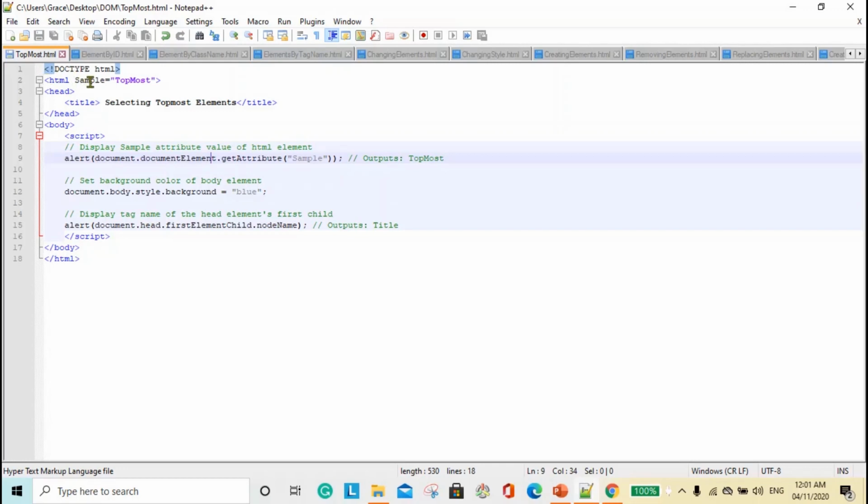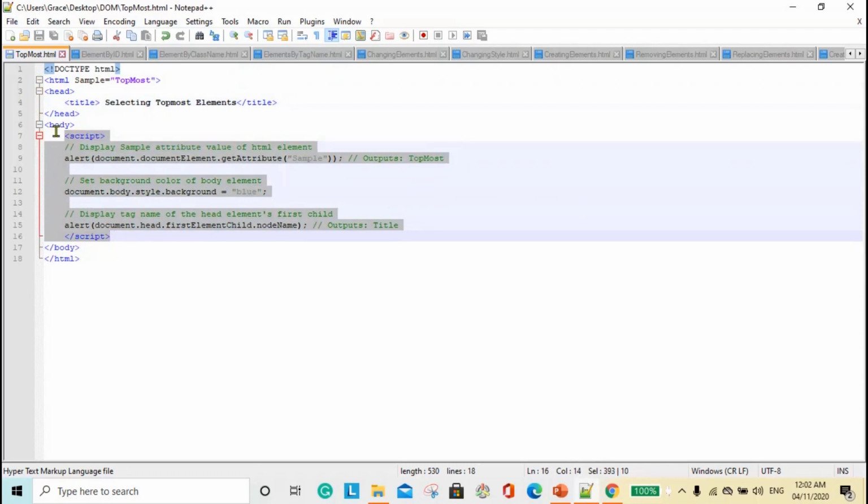So first we are going to talk about the topmost. Here we have the sample attribute. Inside the sample attribute, we have this topmost, shall we call this ID? And then this is the title. Now this is the JavaScript. Inside the body we have the JavaScript code.